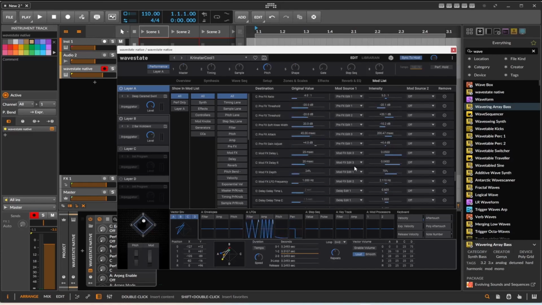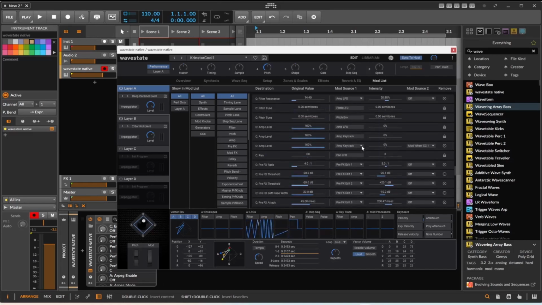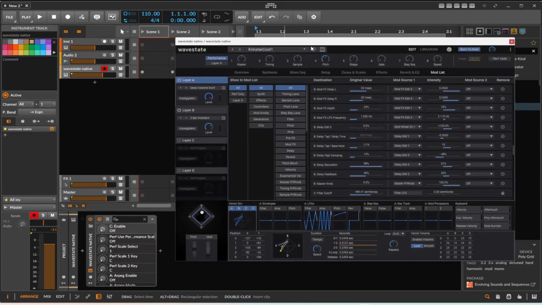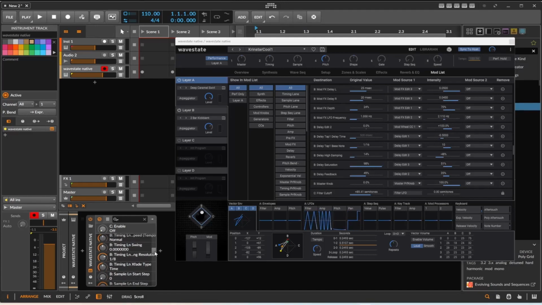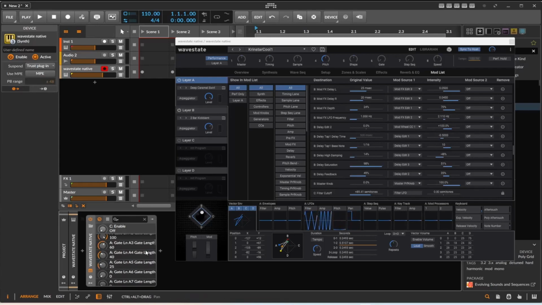Again, this is almost like Bitwig, a modulation powerhouse. Of course, if this doesn't have it, there's tons of VST options in here to modulate with Bitwig. There's probably the full list. There's a ton of these. Literally everything here could be modulated by Bitwig per layer. So that's layer A, layer B, layer C. It is tons of fun.